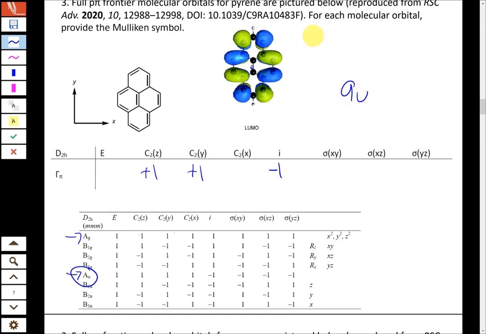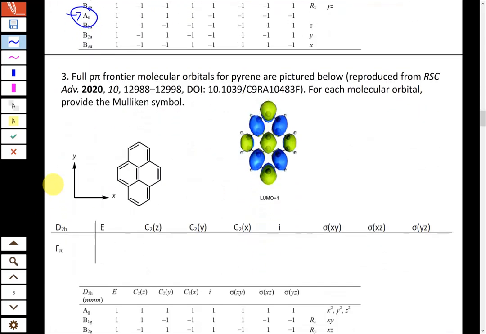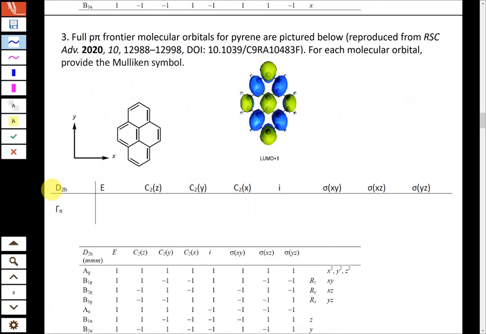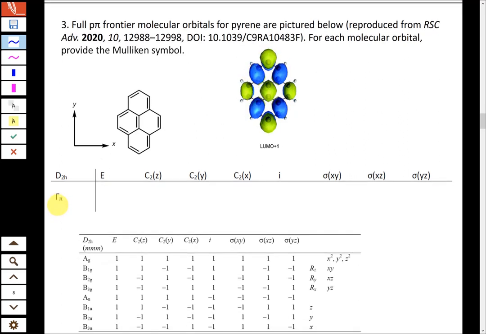So this one is going to be 1. We have opposite phase for 2, same phase for 3, opposite phase for 4. And so that one would come out to AU, matching the equation we got above as well. All right, last one here. This one looks to be the in-phase combination of 1, 2, 3, and 4, the subset that we did before, which we came up with B1U for that. And let's see if we get that from the characters as well.